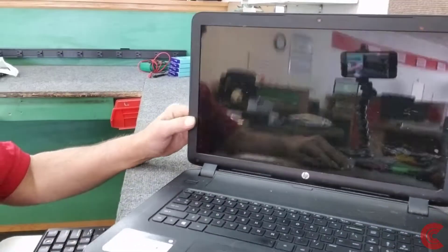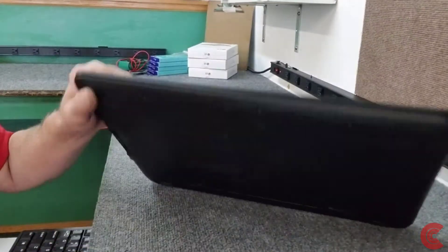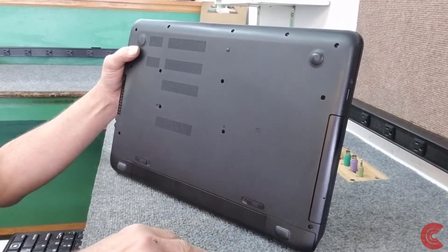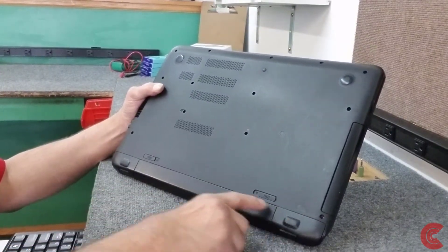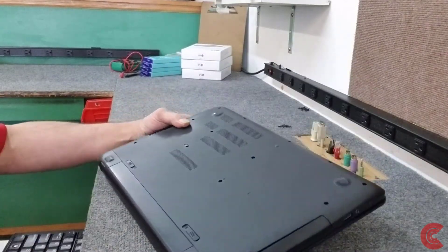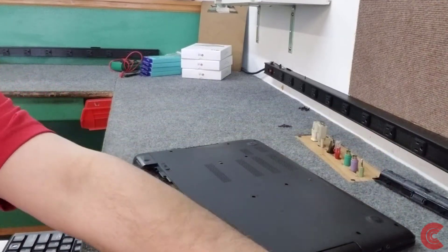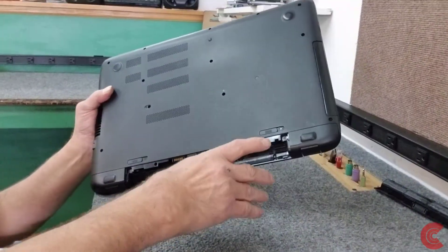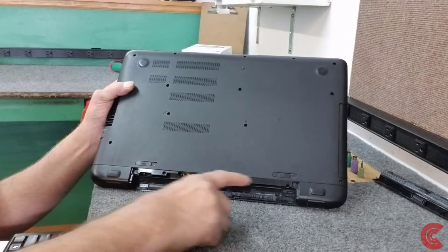If that's any indication of what's going on inside, then you know. I've already taken out all the screws — the main screws including the one for the CD tray. They're all the same length, so no big deal there. There are some screws under the battery and these little feet here that we have to remove, plus these little hinge cover plates on each corner. I'm going to pop out the battery and there's two screws right here, one here and one over here, plus one underneath. We have to pop these little rubber feet off.